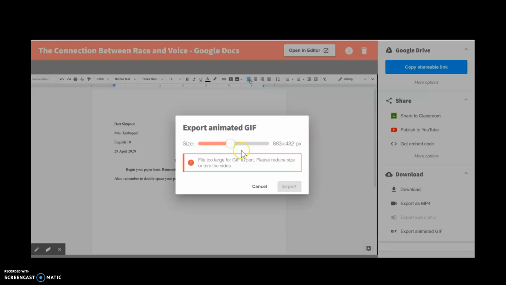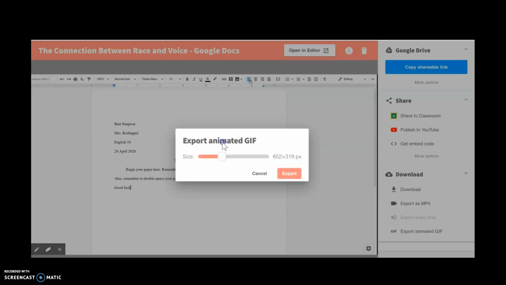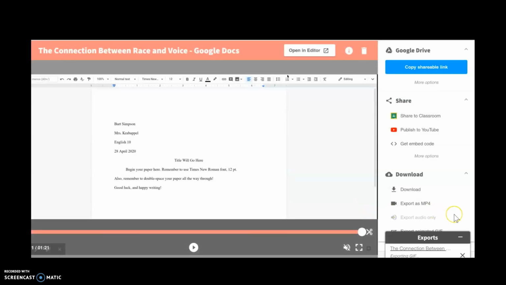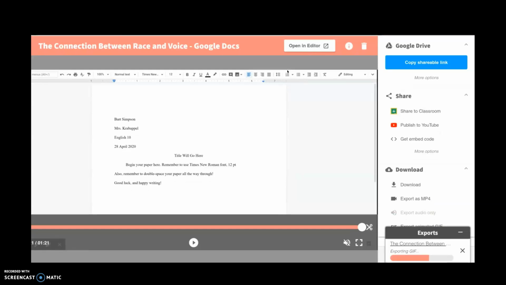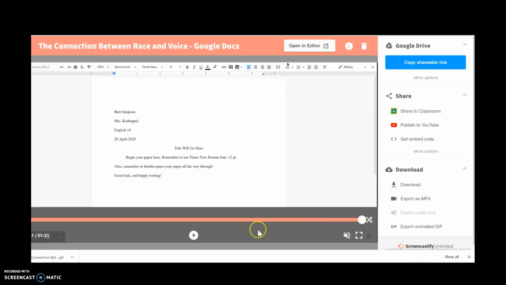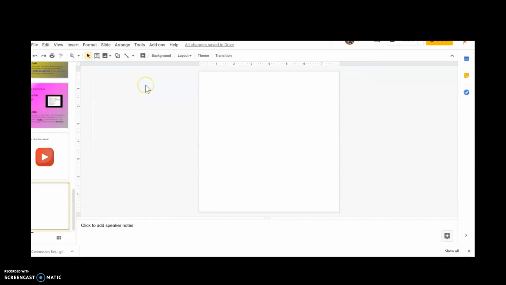So once I click on that, you can notice that, first of all, if I make the file size any larger, sometimes if you have something that's a little bit longer, you'll see this error message, and you can kind of drag it down or figure out how to trim it within Screencastify so that it meets the size limit. So then I can click Export, and it's thinking down there. Has completed. You'll see a button where you can then download your GIF. From there, once you download it, it's really up to you where you want to insert it.